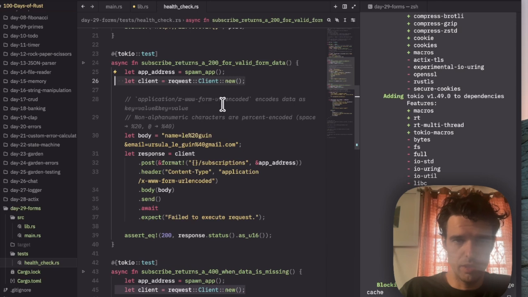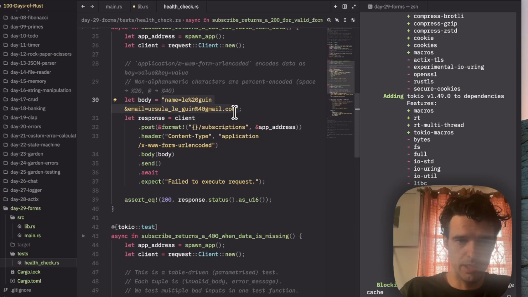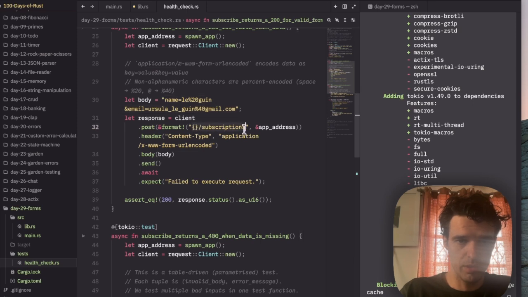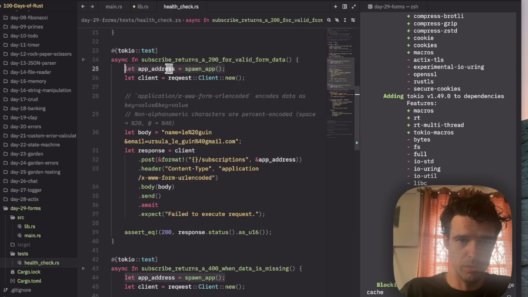Then we URL encode the body, which is a bit complicated, but that's where we are. And then we send a post request to the endpoint with the app address that we spawned.